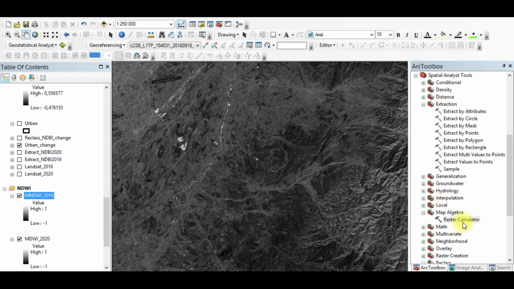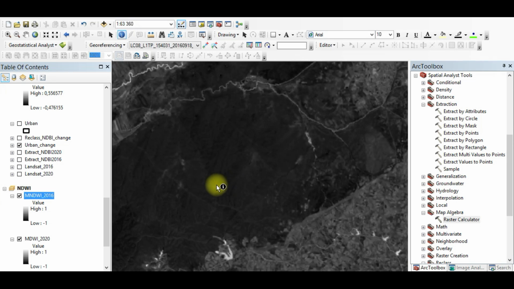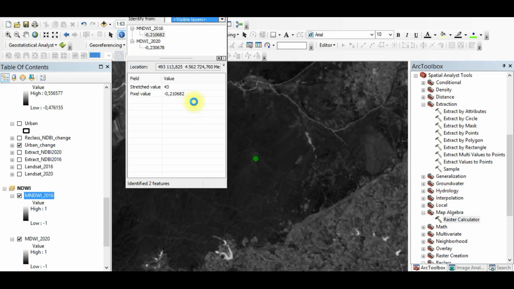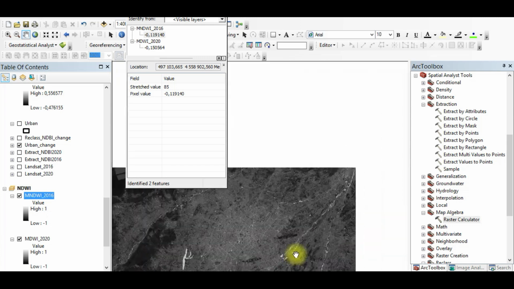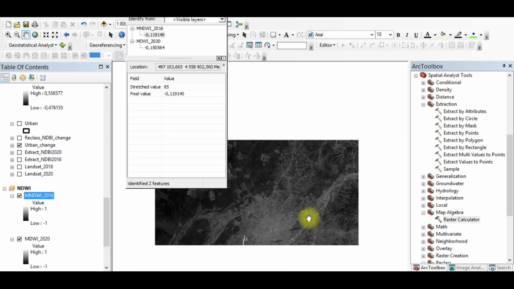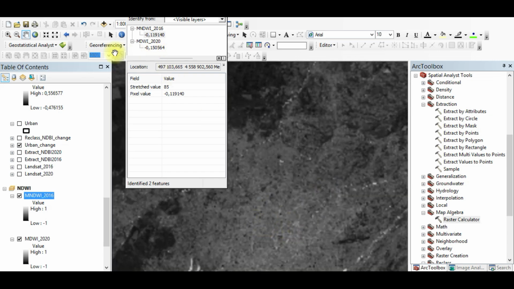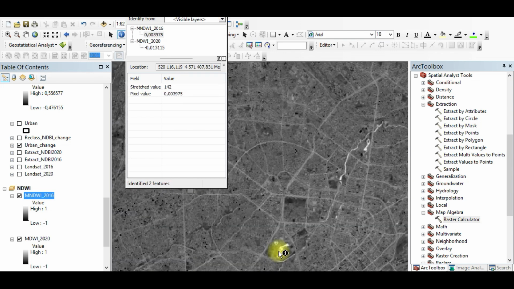So anyway, the values are close, and we can also check the values for no water. See, all minus, and we can also check for urban. This one is urban. All of them are minus, except water areas. So this one is water.